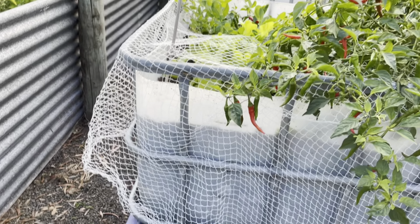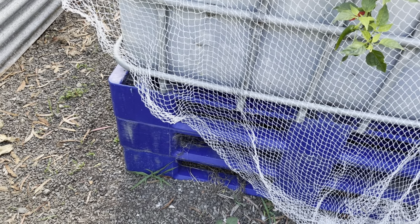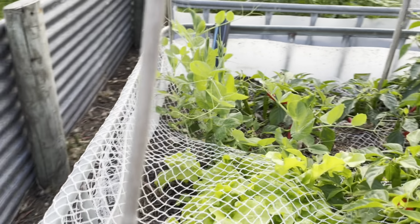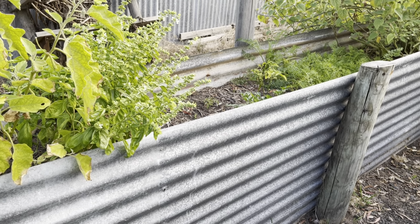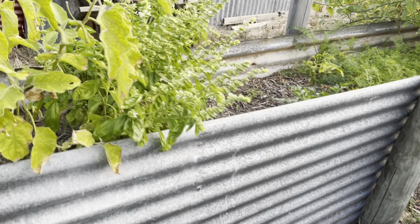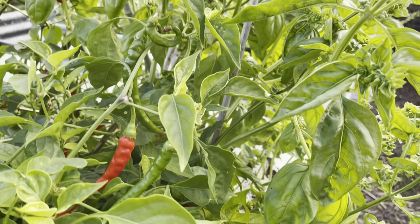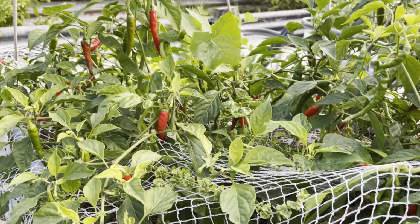So I've got a mixture of traditional wicking beds, or well, these advanced wicking beds, which is the IBCs cut in half, mounted on battery pallets, which makes it hip height, which is just about perfect to do your gardening in. And then that's the other kind that I've got there, which is the traditional half iron beds that has started out with timber and then better soil as you went higher, and got that on both sides. This one's ready to go for some winter planting. It's a gooseberry plant, and I've got basil mixed in with the chilies here, and been growing very nicely indeed.